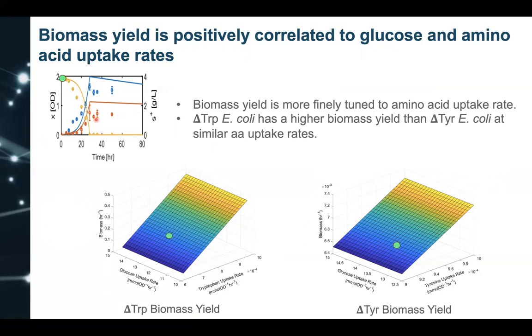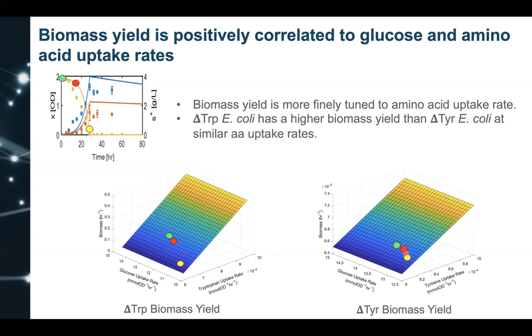And then we can take a look at what's happening with biomass yield at specific time points. So looking at time point 1, we can then see what happens with time. As time goes on, we see that biomass yield actually decreases. So by the time of time point 24, biomass yield for the delta tryptophan auxotroph is almost 0. So biomass yield is decreasing with time. For the tyrosine auxotroph, it is still decreasing, not as much.